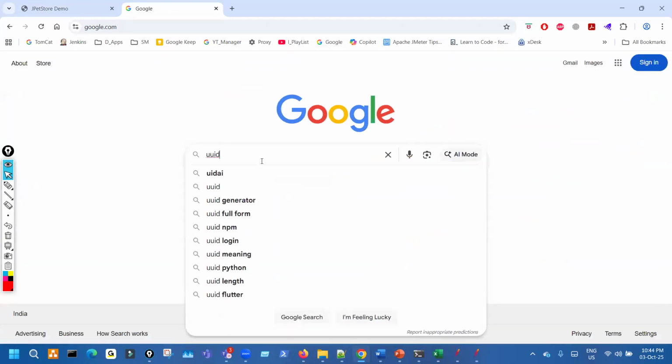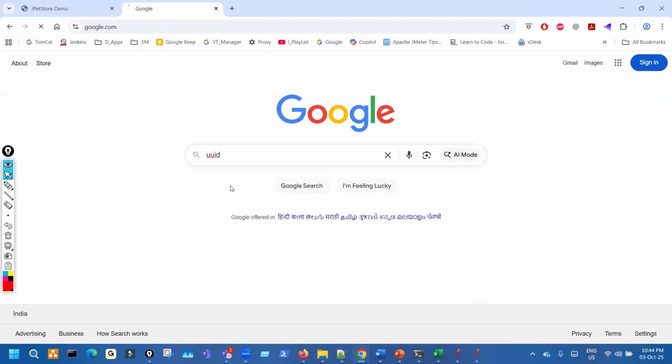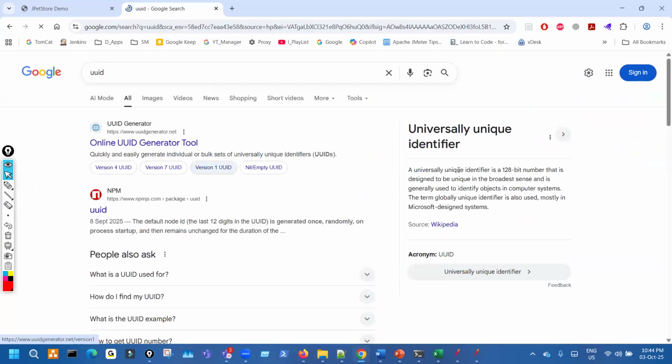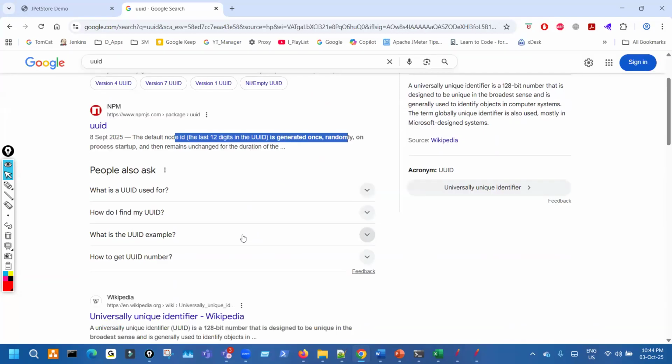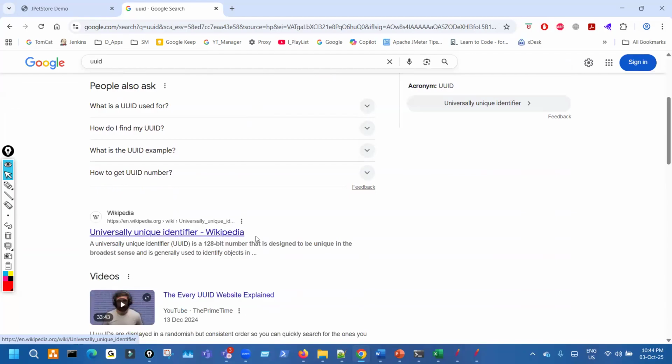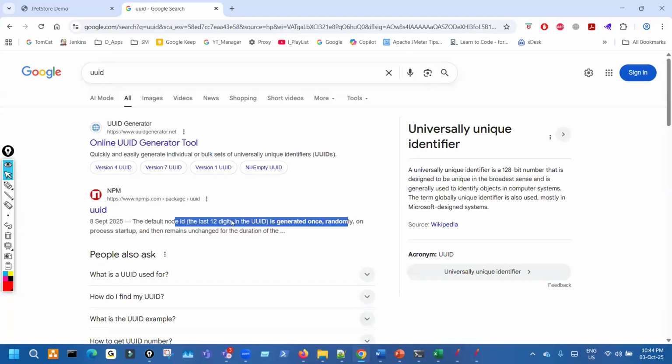UUID, try to search it. GUID also. It's a universal unique identifier. So it is generated once. Actually, it is said to never repeat. Here you can see. So it's a concept used in the programming world everywhere.